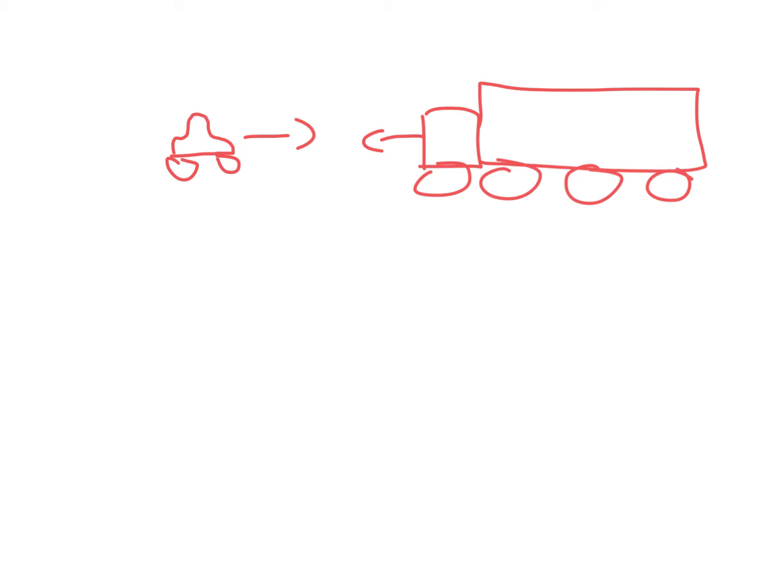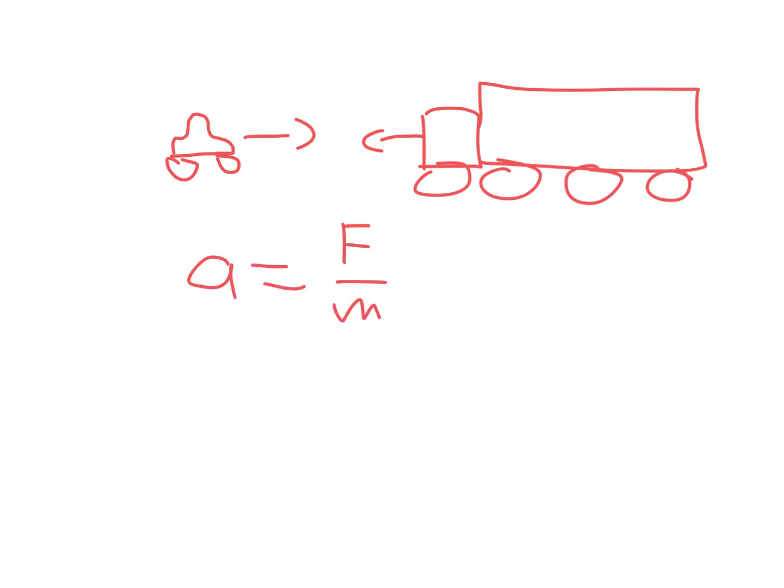Now that's very unintuitive, because like I said, most people would guess that the little Volkswagen Bug gets the bigger force. Why is that? Because if you visualize what's going to happen in this collision, that little Volkswagen Bug is going to be knocked to hell and back. It's going to get clobbered. That 18-wheeler is barely even going to feel it. It's just going to keep on trucking. But this guy is going to get clobbered. So it makes sense that he would get the bigger force, right? Because he gets clobbered. But let's think about Newton's second law.